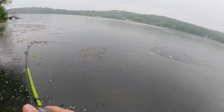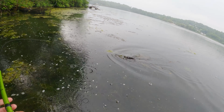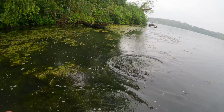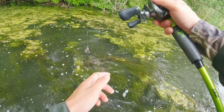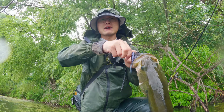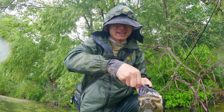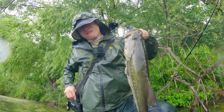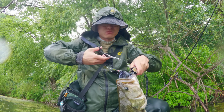That is so sick, man. We got him. That's a big one, man. He wanted it. I knew he wanted it. That is so sick, man. Didn't I call it? I knew this guy was nearby. He wanted it so bad. Wow, this guy got hooked on the chain. We have to use the gripper, otherwise we're going to risk our thumb.